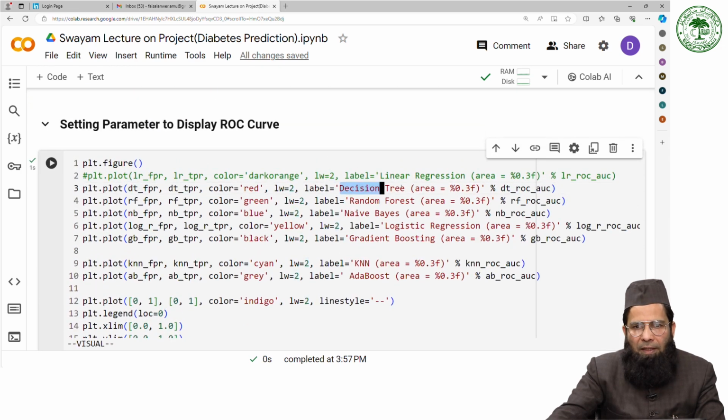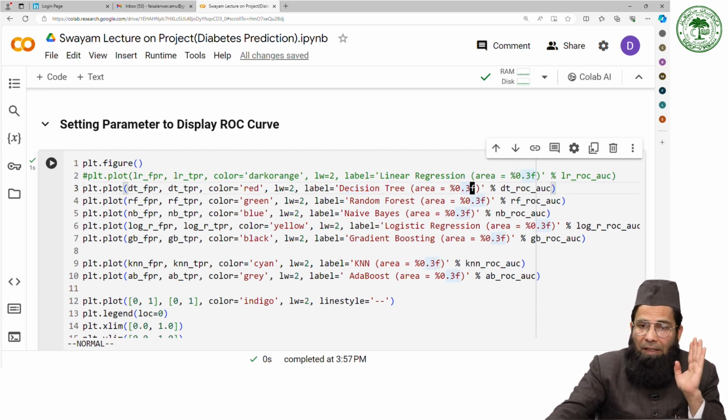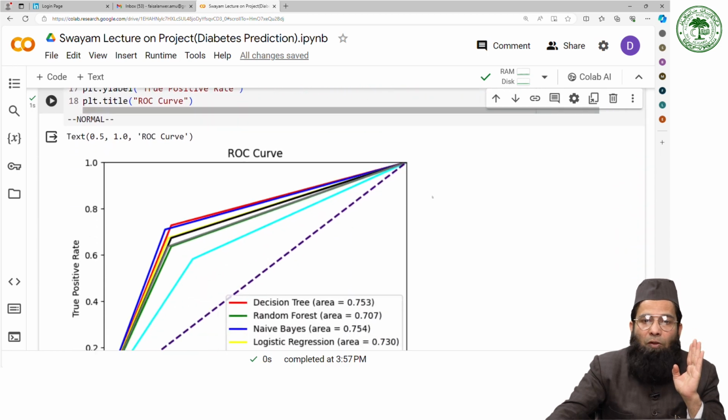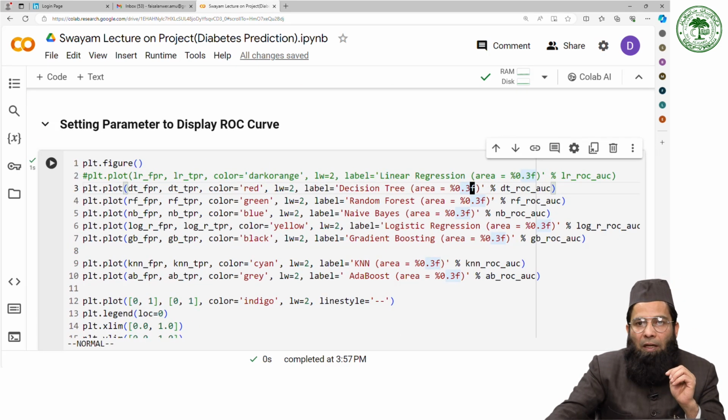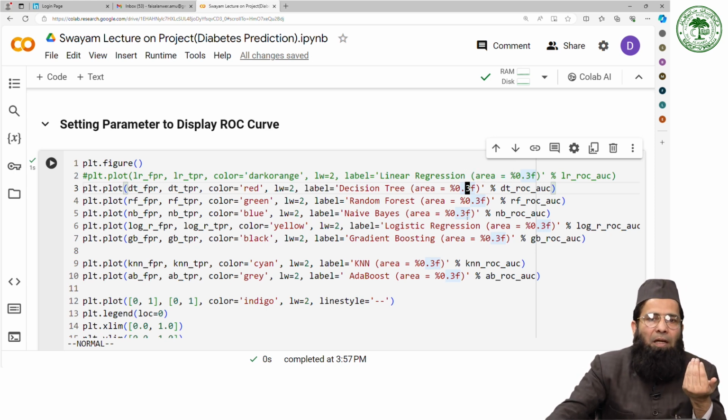And area is actually the value of area, this area is 0.753. So 0.3 f is the number of digits after the decimal. So 3 digits would be there after the decimal, and corresponding to this percentage, the value would be displayed.